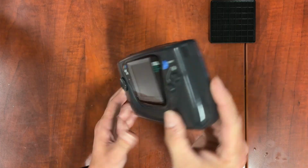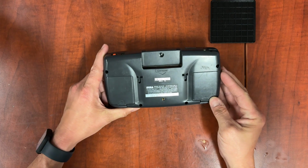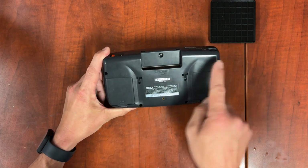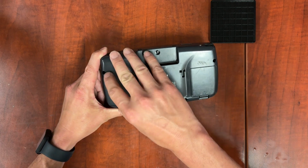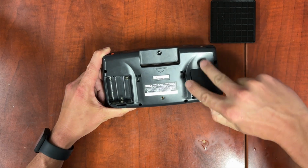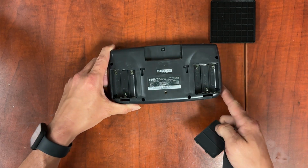I'm going to start by taking the 7 screws, I believe, out of the bottom of the Game Gear. So we've got 1, 2, 3, 4, 5, 6, and 7.